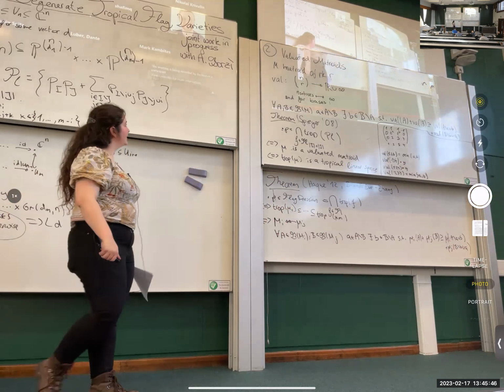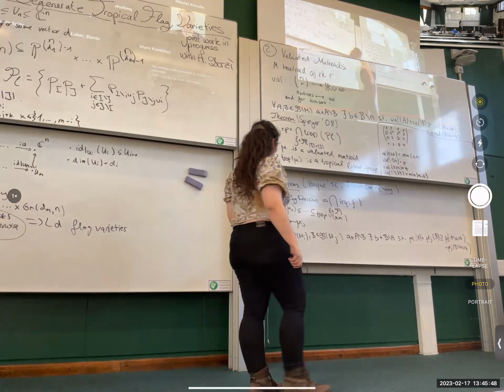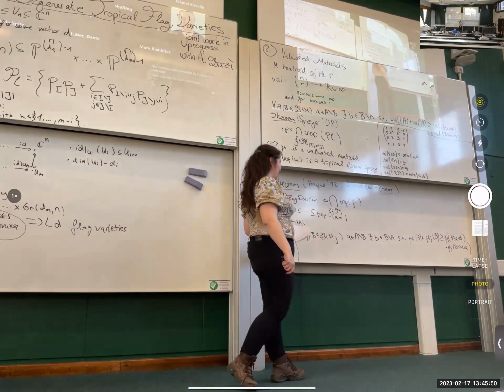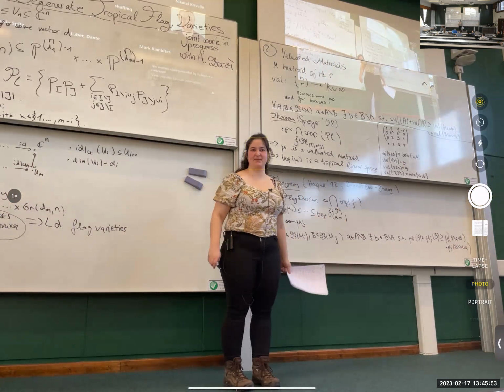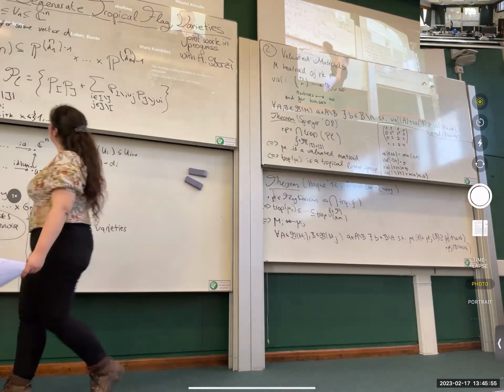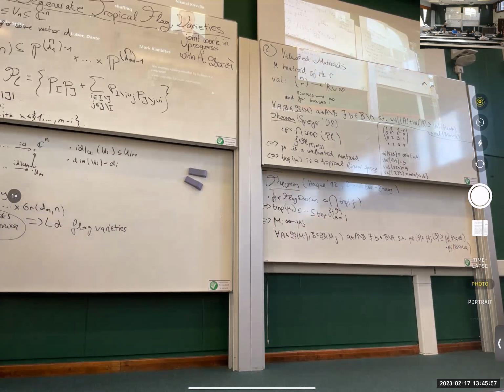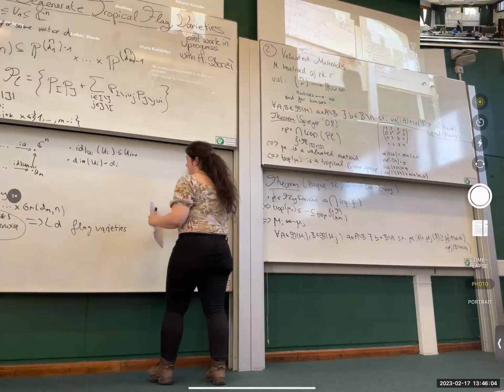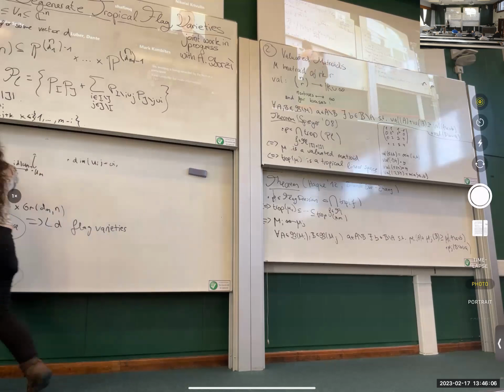So now that we have some vague idea on how one could start thinking about these kinds of spaces, let's get back to our linear degenerate tropical flag variety. Let's try to see whether we can find similar conditions there. In the meantime, while I clean the board, are there any questions?